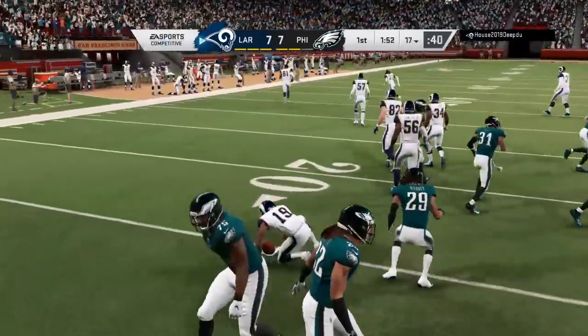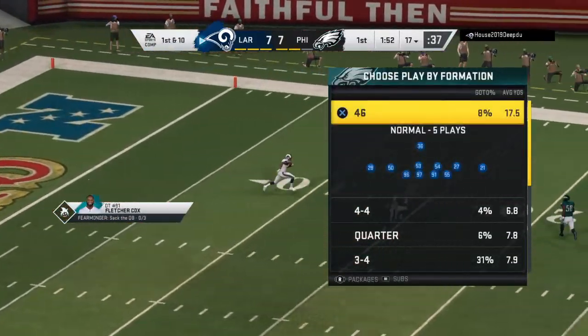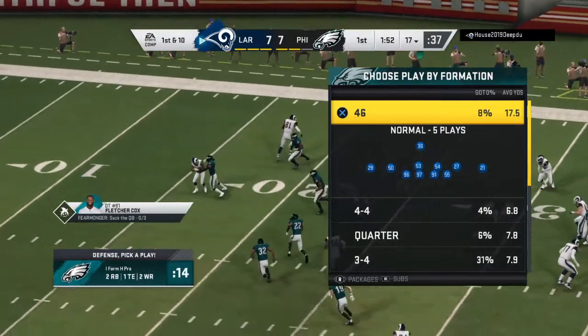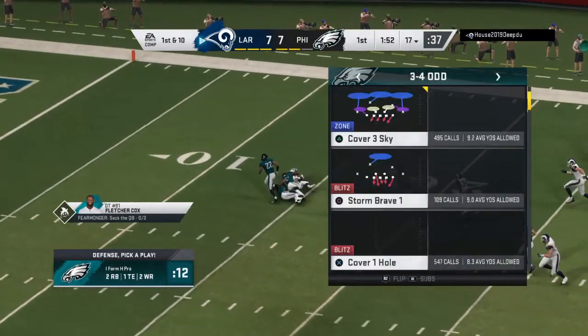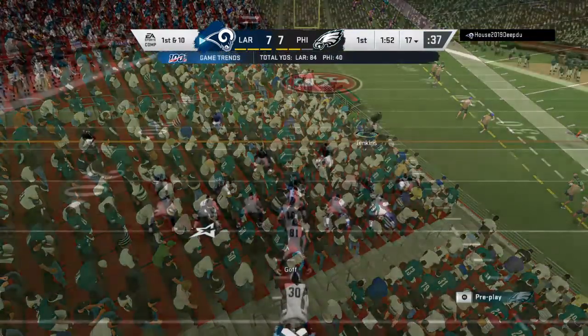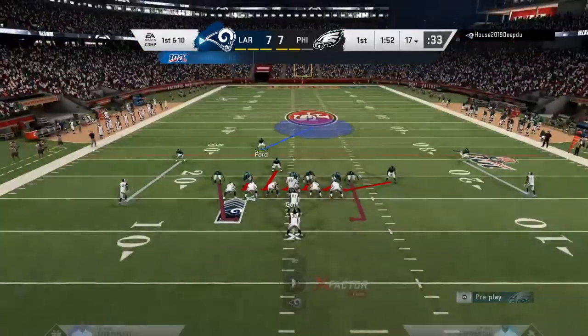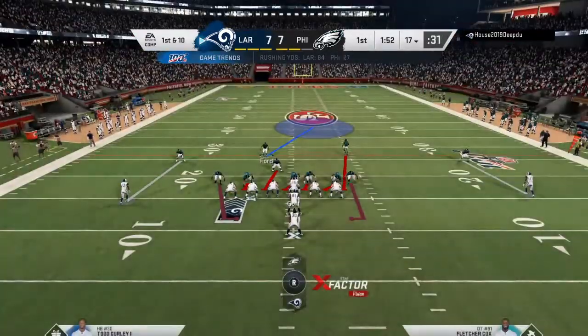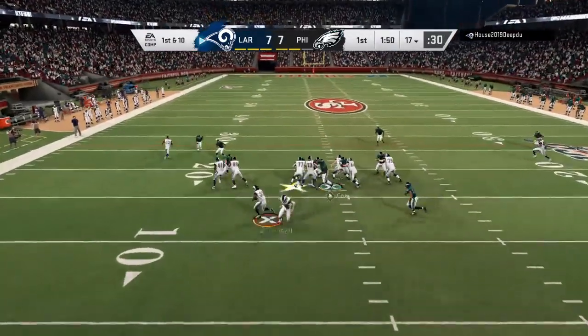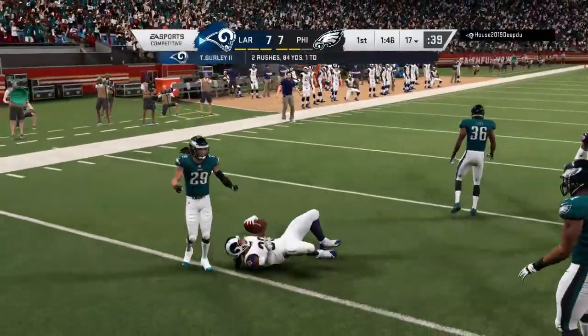And he will be brought down here at about the 17-yard line. The Rams take over 1st and 10 at their own 17-yard line. Set to begin their next drive, the Rams offense at the line. They had the interception last drive, led to the tying touchdown, so 7-7 the score as they begin 1st and 10. They're going to be stopped up on this 1st down run.